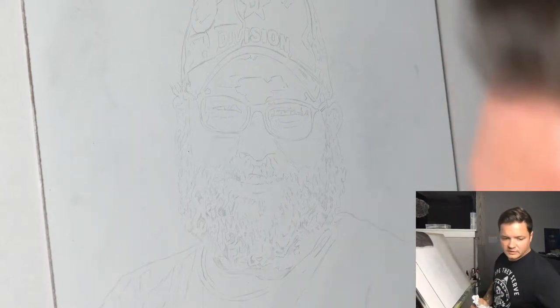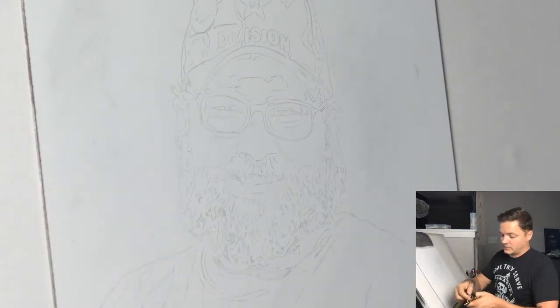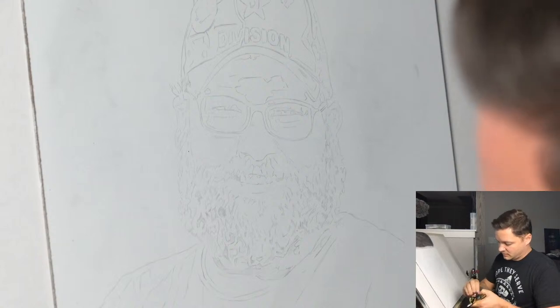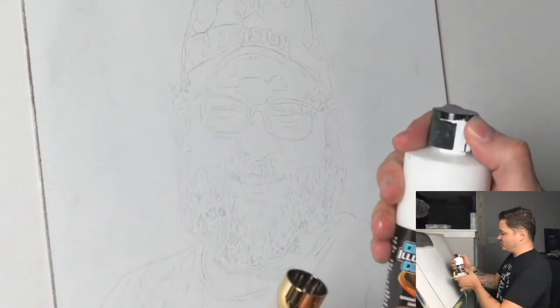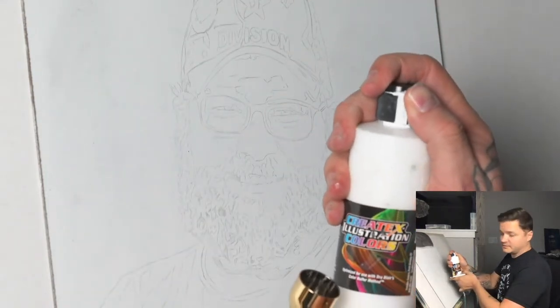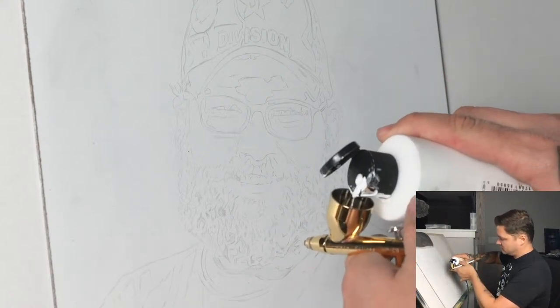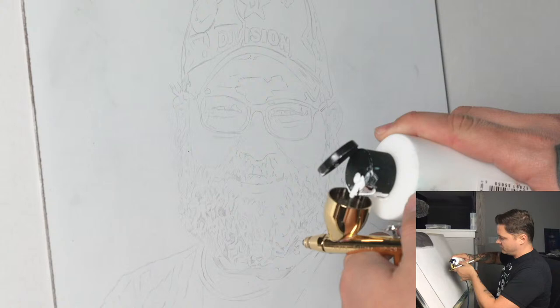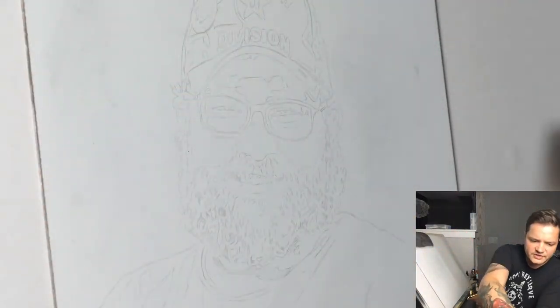Okay, so to make our first color, we're going to start with white. So here's a little bit of illustration white, and I'm just going to put in a few drops. One, two, three, four, five, six, seven, eight, nine. Nine drops. Now we'll do, let's say, two drops of black.